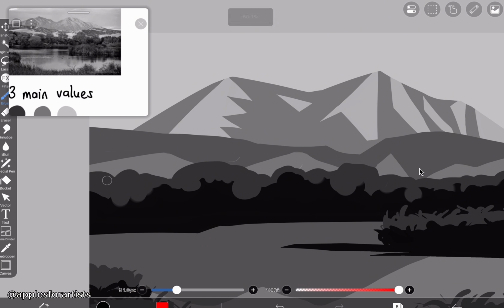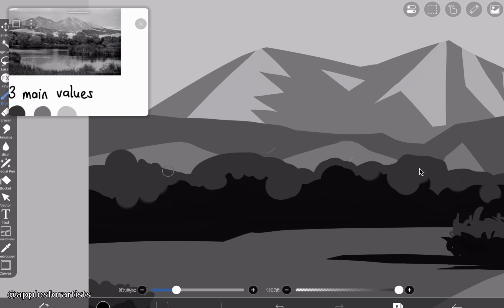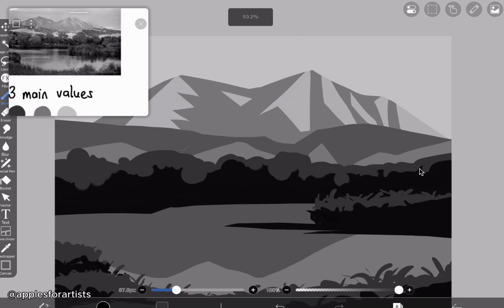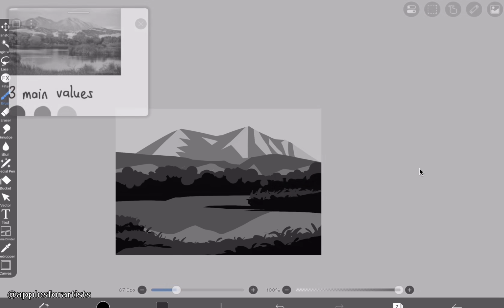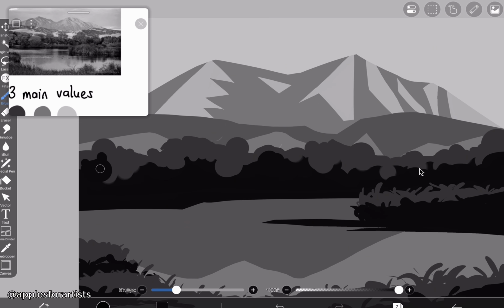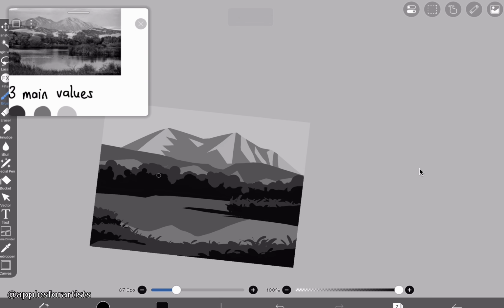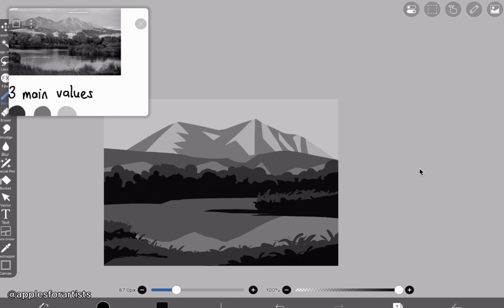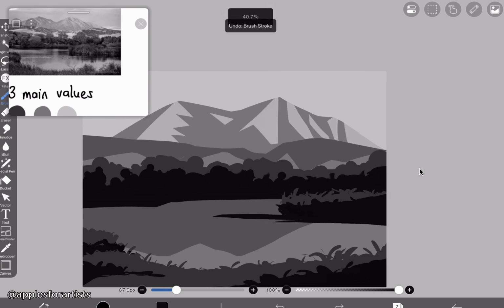So let's go ahead and do the same. I'm just going to add a bit of variety in the texture. And make sure to keep your canvas zoomed out during this time so you know what else to add and what to remove. Go to the shadow layer, and we can also do a little bit of the same. So just dot in that texture that you want. There we go. Now there is a lot more variation, and we can identify the forms much clearer.